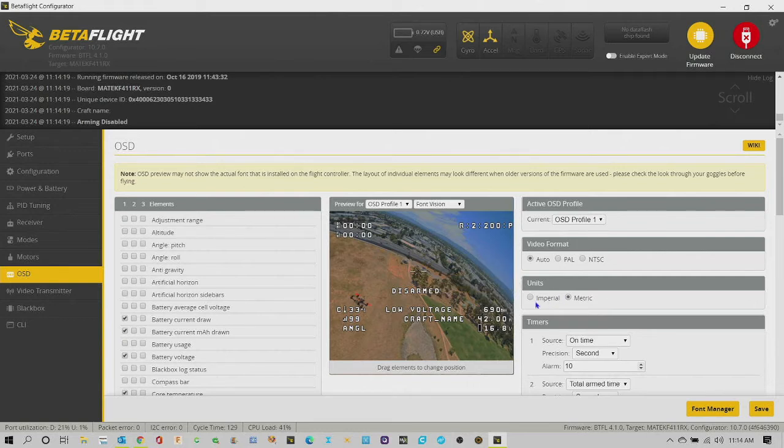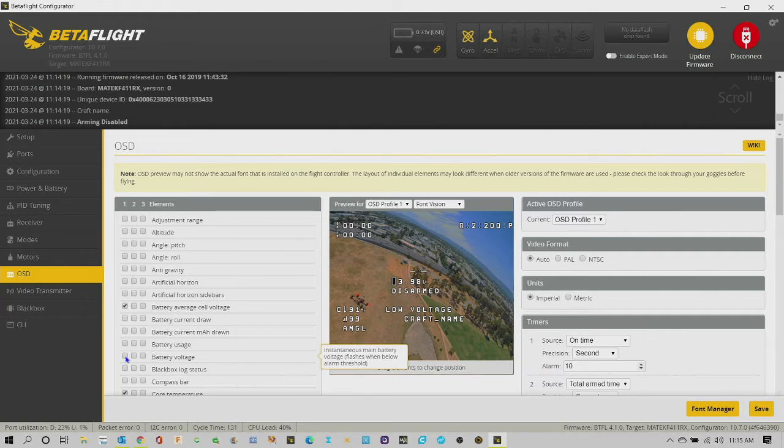Then, like I said, I'm going to go through, do some settings. We're not on the metric system, we're on the Imperial, so I'm going to click on that. Then, I think I mentioned it in the other video, I use the battery average cell voltage rather than the actual battery voltage because, in my mind, it's easier. In the Scout we use a 2-cell battery. On the Racer we use a 4-cell battery.